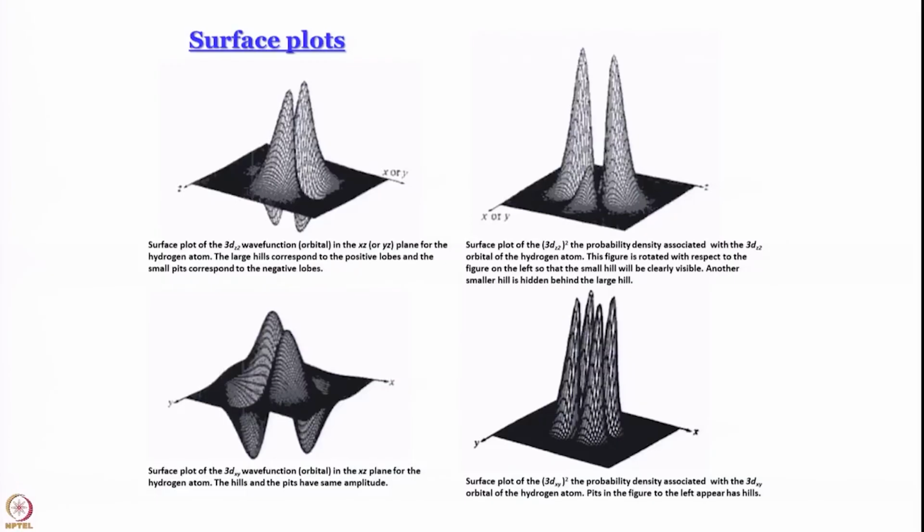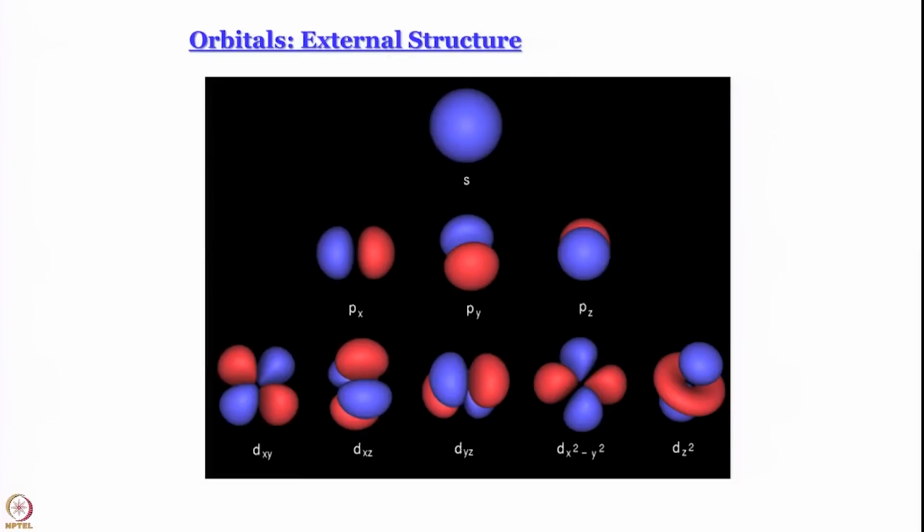So, but to continue our discussion, we have learned what sense to make of the surface plots, and one thing that I should say before moving out from this topic is that very often you see pictures like this, and they are useful, as I said, because they present a qualitative picture. But please remember that what you see here most likely is the region of space in which finding the probability is maximum. So, you decide how much of probability you want to include. As we have discussed earlier, it is not only radius, theta also matters. Phi does not matter because you get rid of phi when you generate real orbitals.